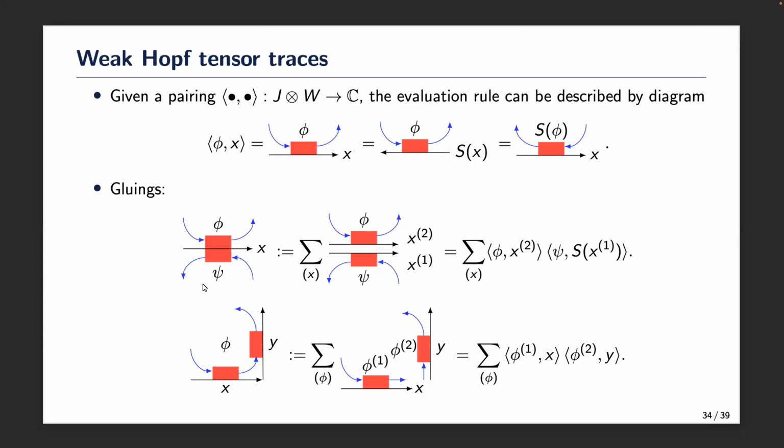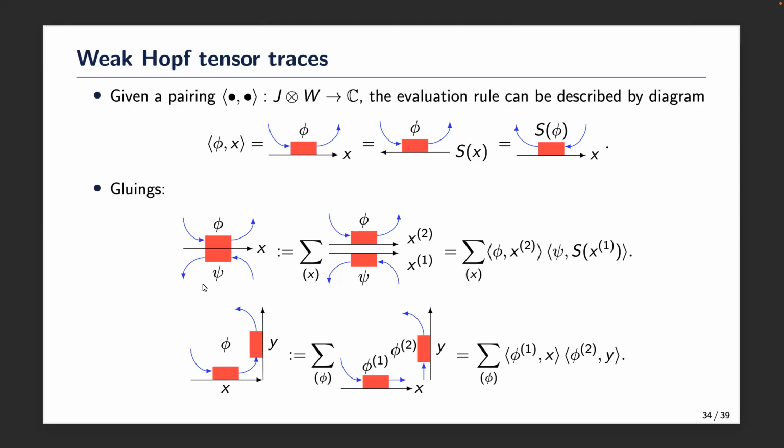We can represent this pairing between these two elements by such a diagram. This is an edge, and you can see this is a face here. They have the same direction. And the reversion of the direction will engage applying the antipode here. So if you reverse the arrow here, you will label this x by S of x. Also, if you reverse the direction of the face, then you apply the antipode here.